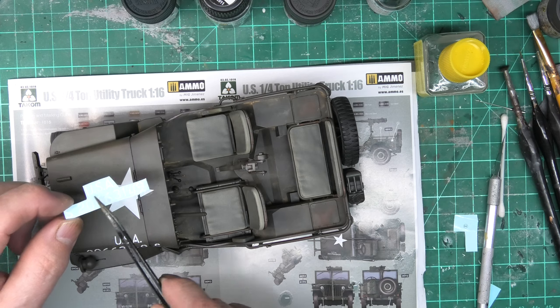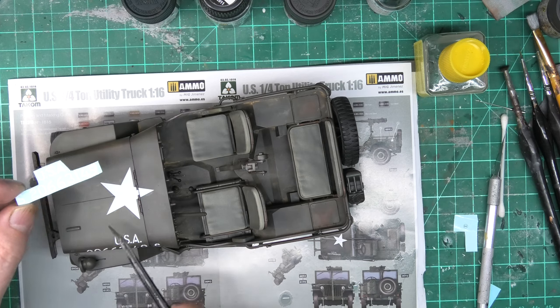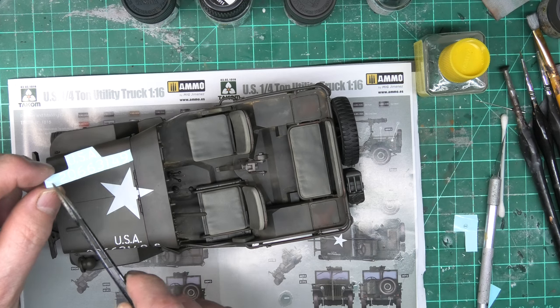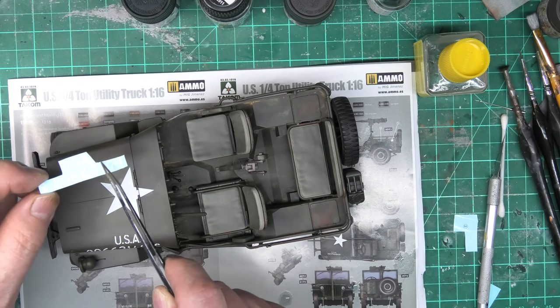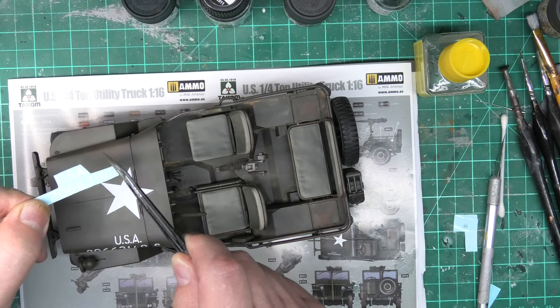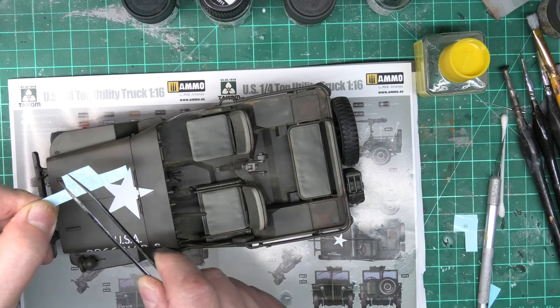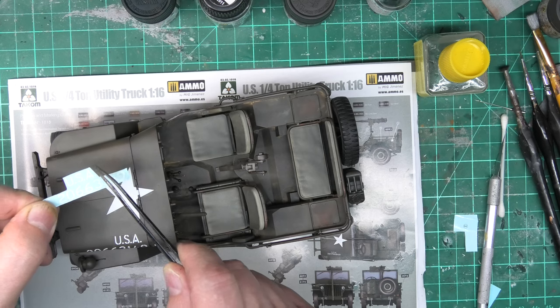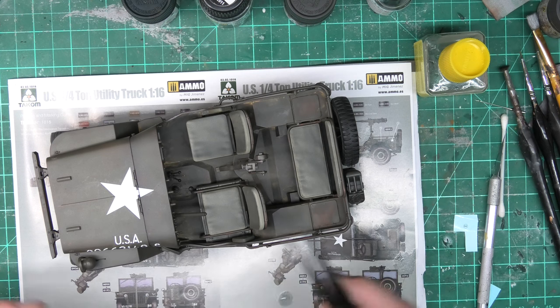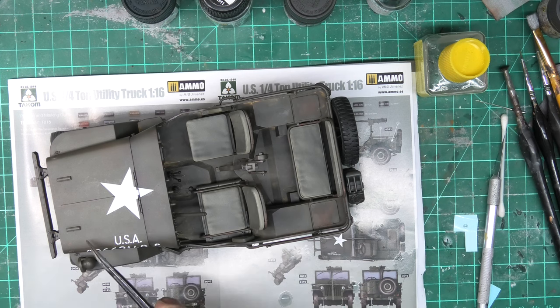When you apply these decals, the serial number that goes on the hood, it's a good idea to cut as close as you can around the numbers and the letters, because it has a large transparent part of the decal, and you can just see the lip of it. It's like one big square, like a sticker that you put on.